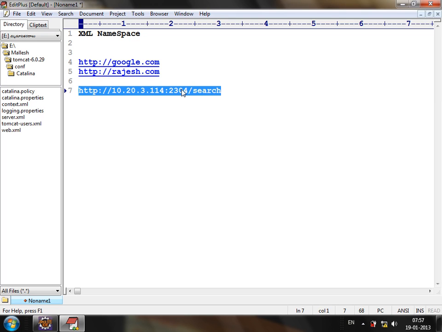Why do we use domain names? Let's consider email. I don't know much about internet technologies, so typing this kind of URL and remembering this kind of syntax is very difficult for me. Even for a software developer, remembering the IP address, the port number, or the exact syntax of the URL is very difficult. So they came up with the concept of the domain name. The user will enter the domain name, and as per the domain name, the application itself will redirect to the specific URL.